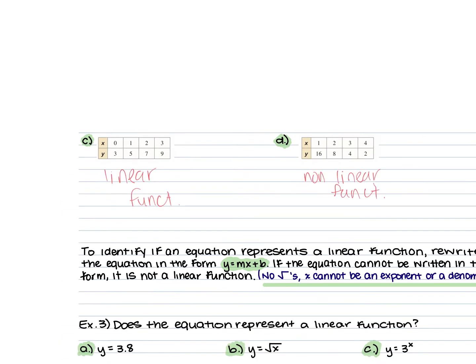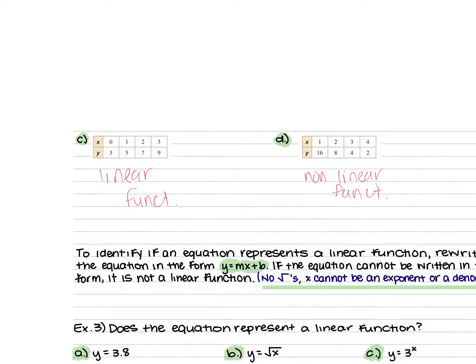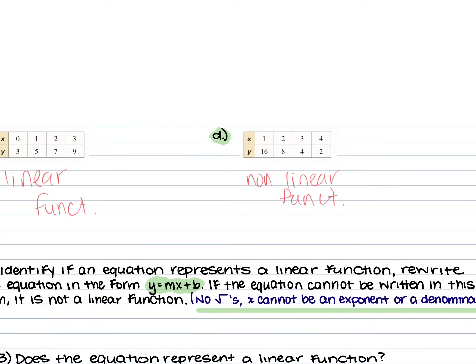Very good. What was the change in our x's? AJ? You were adding 1 each time. Very good. Did we put +1, +1, +1? I'm checking for that. Did we put a check mark? Excellent. Did we check our y's? What was the pattern in the y's, Natalie? +2, +2, +2. Was it consistent? Bingo. Did we put a check mark? Did we write that it was a linear function? Yes. Let's go. D.